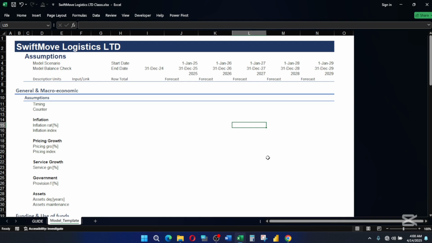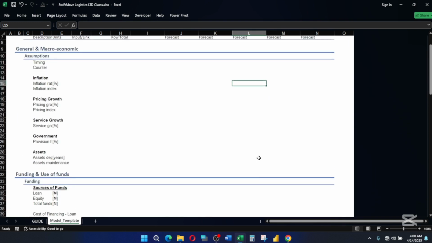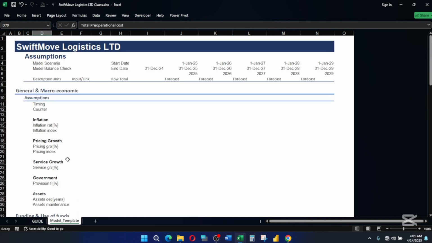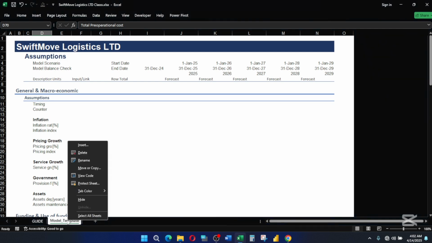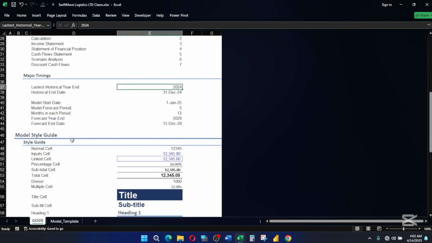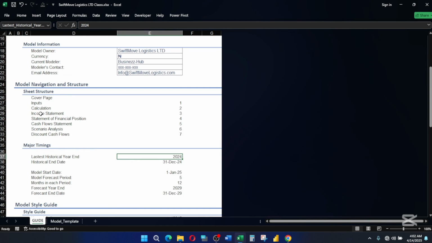So with this, our template is coming into place. So this is our model template. Then you can now duplicate it according to how many sheets you want. So remember we want to have the input, the calculations, the income statement, the financial position, the cash flow, scenario analysis, and the DCF valuation.